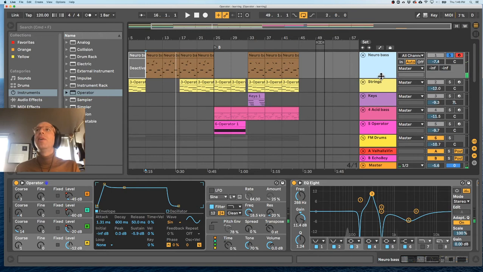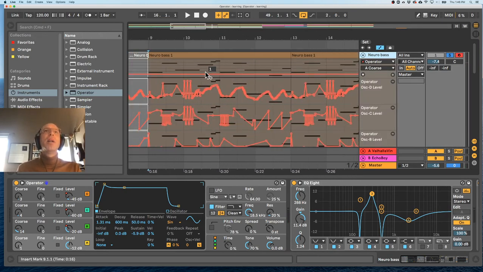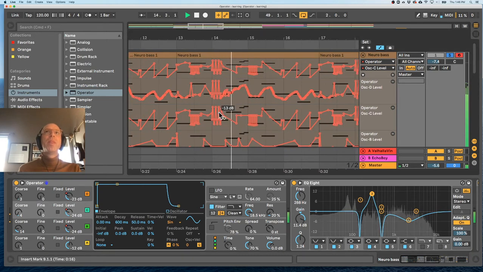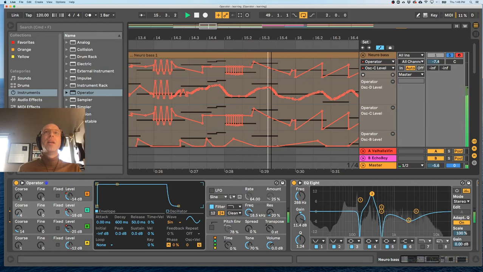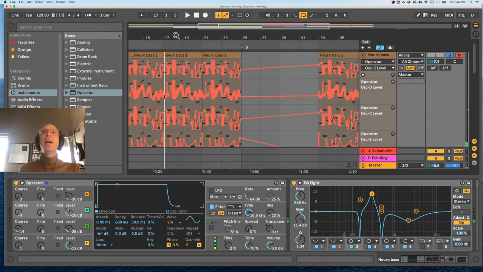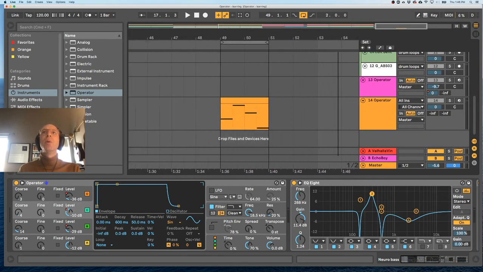So what I did here was just automate those oscillator levels. Watch. It's pretty messy, but I started to have some musical ideas with it, and I think you will too when you start playing with it.